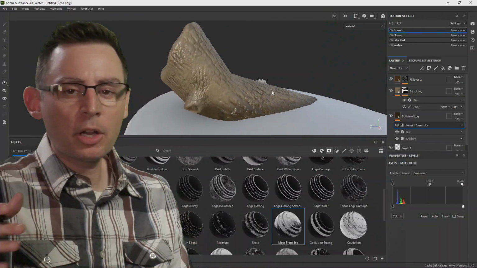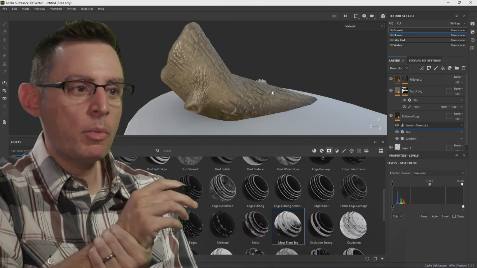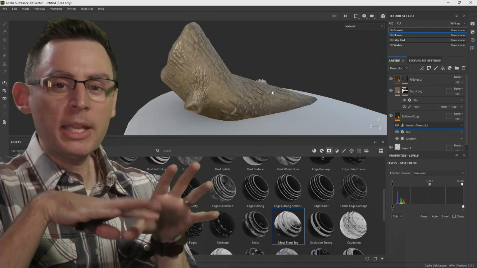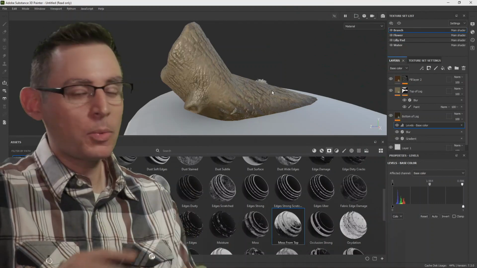So blocking out our colors is really important. I'm going to do the exact same thing for our flower. I'm going to look at how we can very quickly use the gradients and these generated effects to take advantage of all the information that's in the scene and quickly establish a texture set that works for my objects.